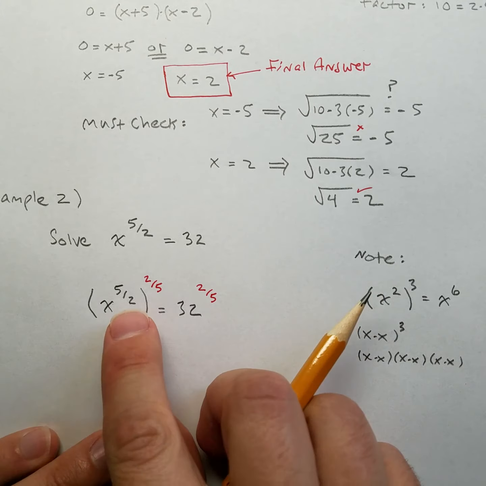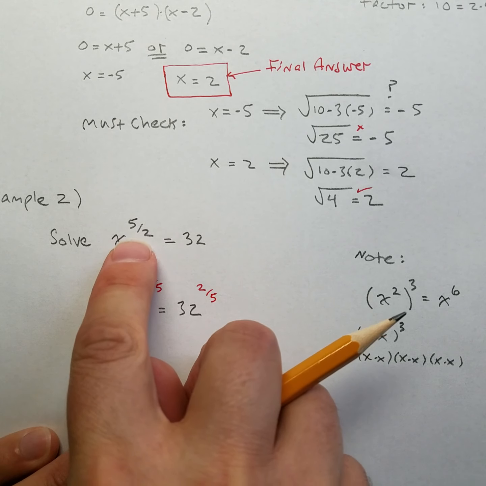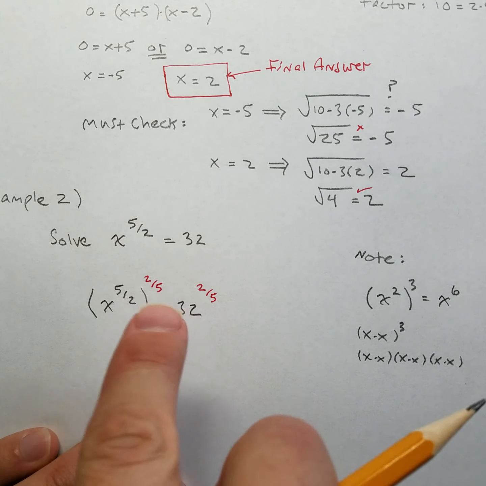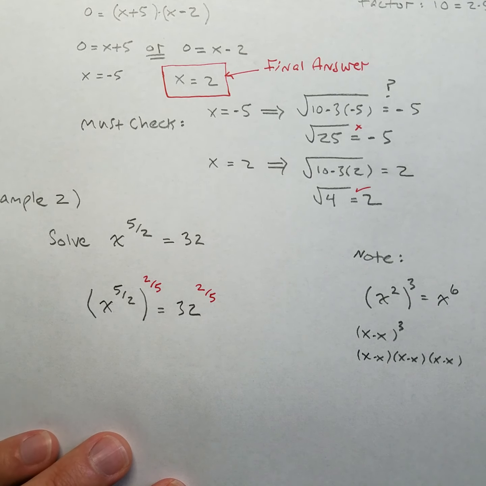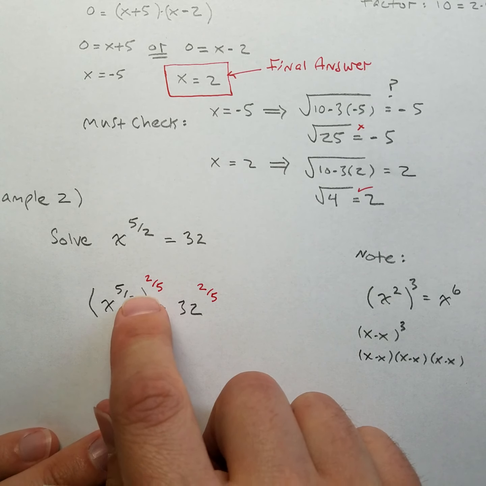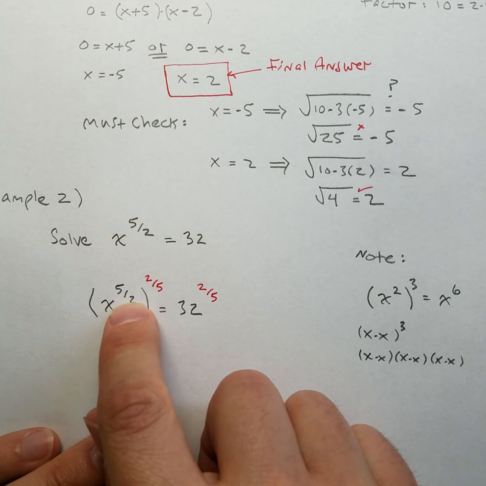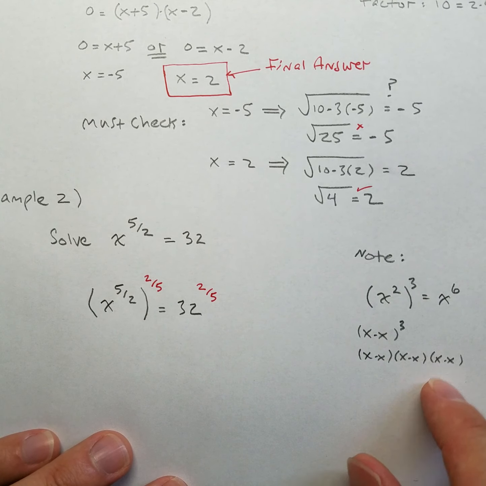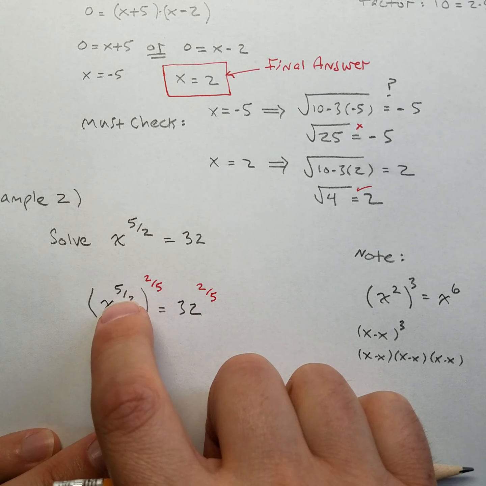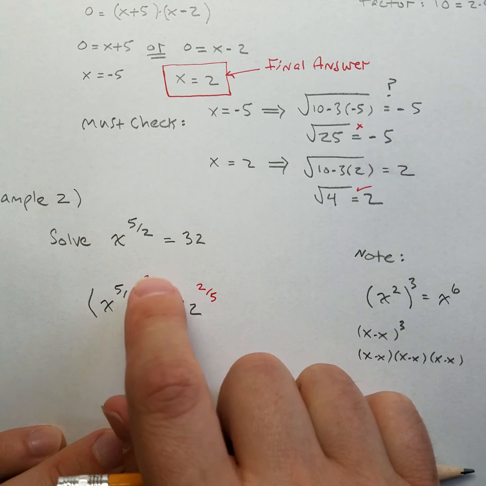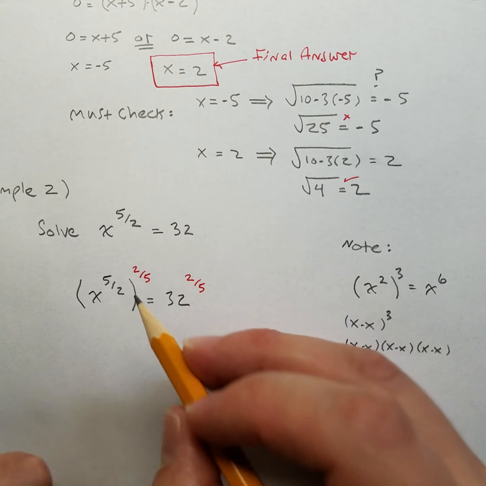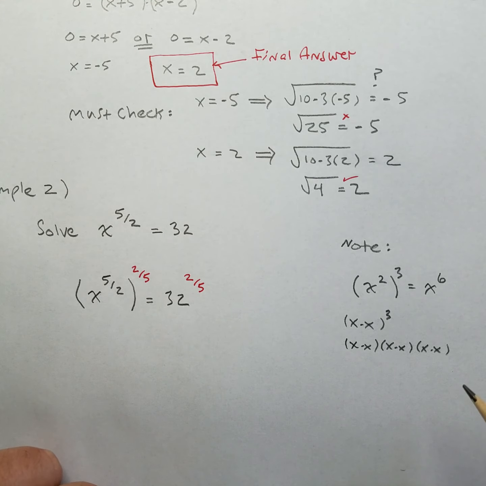Now, why then would I take the reciprocal? Why would I turn that upside down and apply it to both sides? Remember, what I do to one side, I have to do to the other. Well, aren't we raising something to a power to another power? Yes. And what do you do when you do that? You multiply them together. And what's 5 over 2 times 2 over 5? It's 1, okay? And so you're just going to be left with an x. That's it. All right?